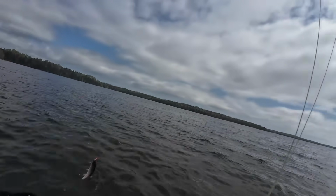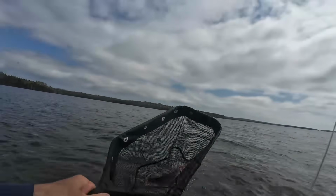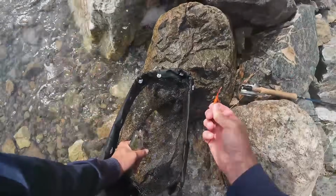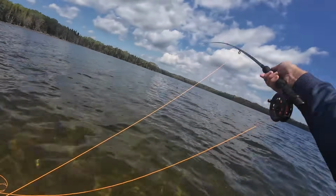This was early in the spring and all fish were caught on the orange shrimp. I will add a link to the comment section so you can see how to tie this fly.